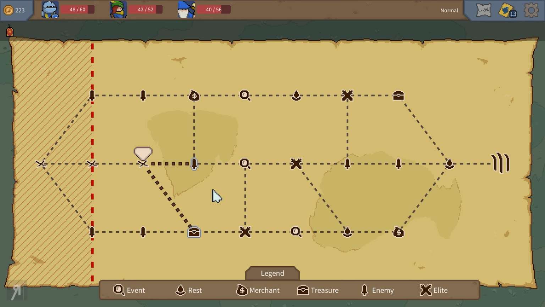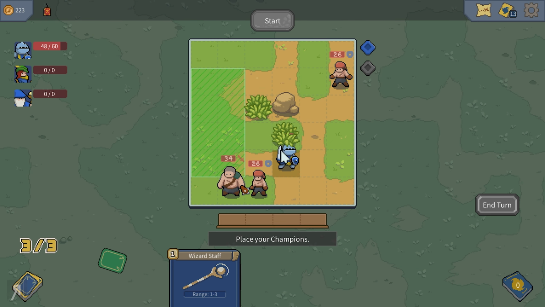I'm going to see... Okay, here we go. I think we're actually going to go forward. Then we're going to go up to the merchant. Then we'll go to an event. And then we'll go to the rest area. But then we have an elite straight away. But we cannot avoid the elites, as you can see. There's always going to be an elite that we'll have to fight. So this is going to be a little bit problematic, but we'll see.